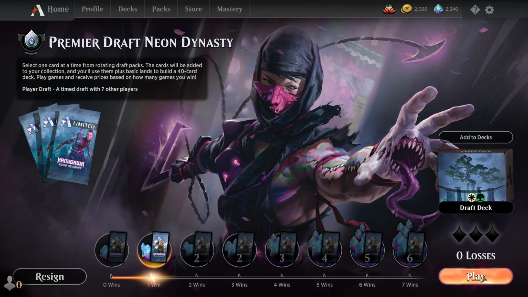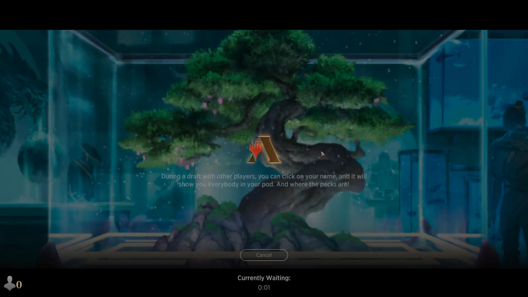Here we go. Start up another round of the draft, and as usual, the hope here is that we can get at least enough wins in to pay for the entry cost. The packs aren't really as important to me as the gems, since the gems allow me to keep drafting without having to pay money.